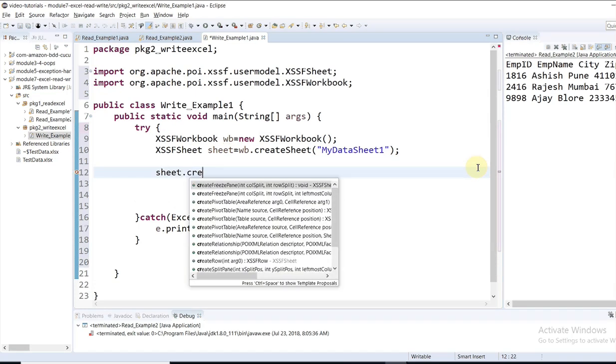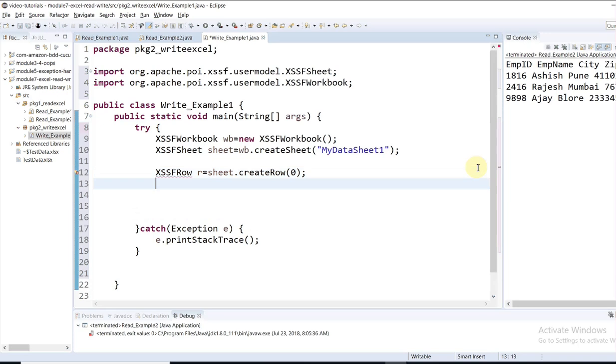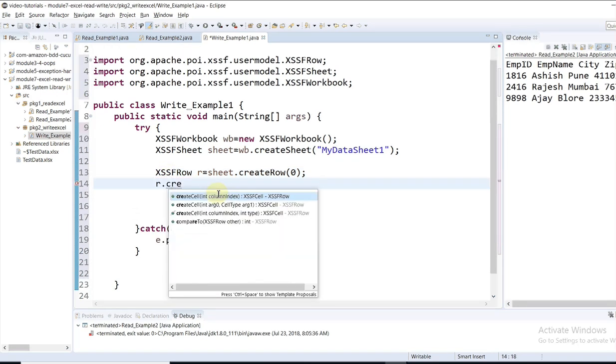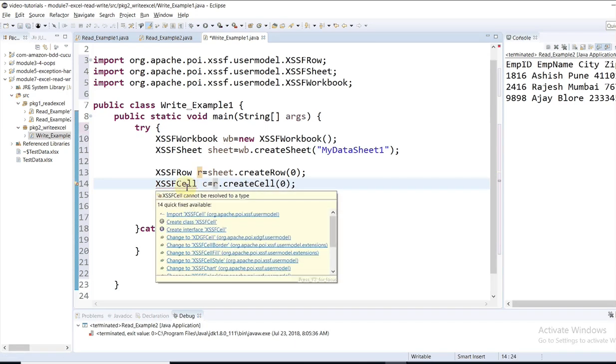Okay, now in this sheet I'm going to create, let's say, a row. So I'll say create row number 0, I want to create. Okay, and for this row I want to create certain cells. So I'm going to say here r dot create cell 0, cell I want to create. Okay, and then on this cell I want to write certain data basically.